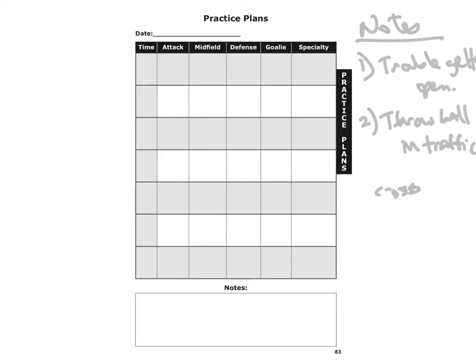So practice always starts with that dynamic warm-up. And then we've been doing a lot of pairs passing, and I'll do that right at the beginning. I do it where they're sort of walking with their pairs down the field this way, and they're throwing back and forth, sticks to the outside.